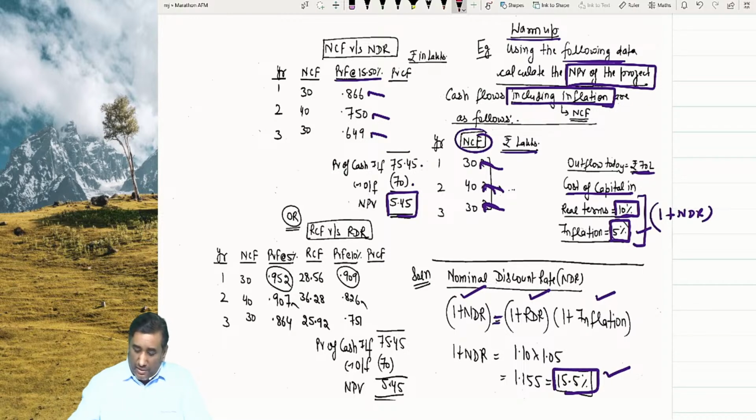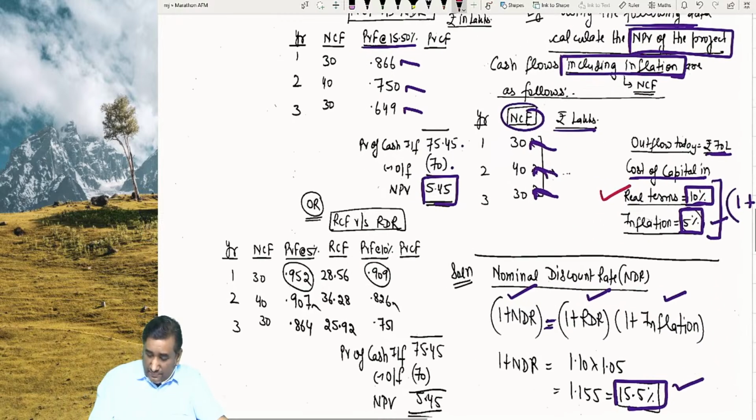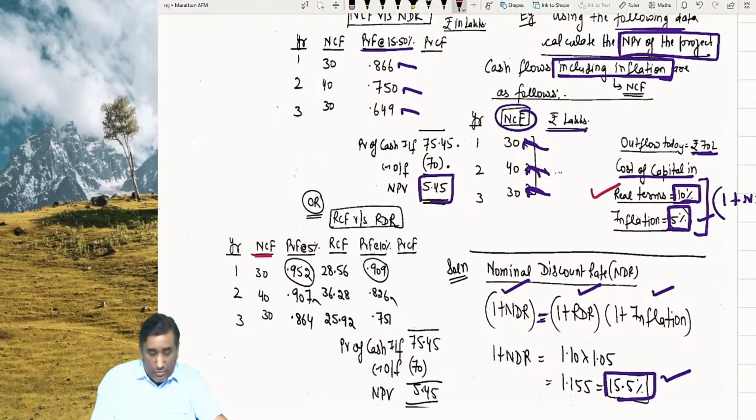Now, sir, if I have to solve using real, then real cash flow versus real discount rate. We have discount rate already in what terms? Real. Nominal cash flow includes the impact of what? Inflation. If I have to remove the impact of inflation, discounting or compounding? Discounting. So look at this please. Nominal cash flow, when I discount by 5%, what was the inflation factor? Inflation 5. If I discount by 5%, I get what? Real.